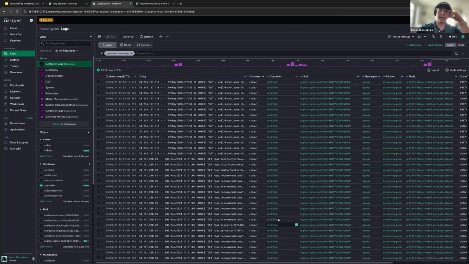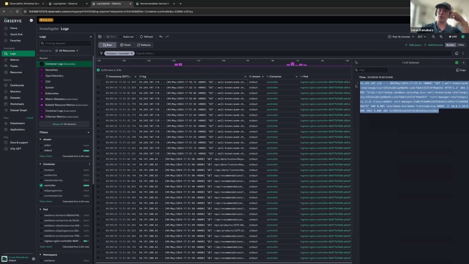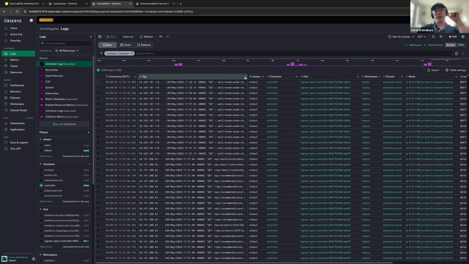In this case, ingress logs from our web server, Nginx. We can actually get pretty far with just this information by taking advantage of what I talked about before, which was schema on demand and schema on read. On the log column header, if we click on it, we can do what we call an extract from string.